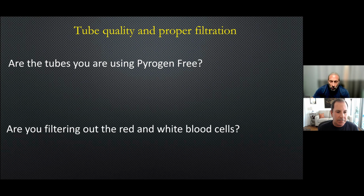And unfortunately, a lot of the kits on the market, or a lot of doctors out there doing homemade kits, are using these blood collection tubes. That's a problem because those tubes contain things called pyrogens. A pyrogen can be silica, rubber particles, or other toxins that are cytotoxic. And obviously, if we're trying to inject things into people's bodies to make them more anabolic or to help them heal, you don't want to put cytotoxins in there. That kind of defeats the whole purpose.